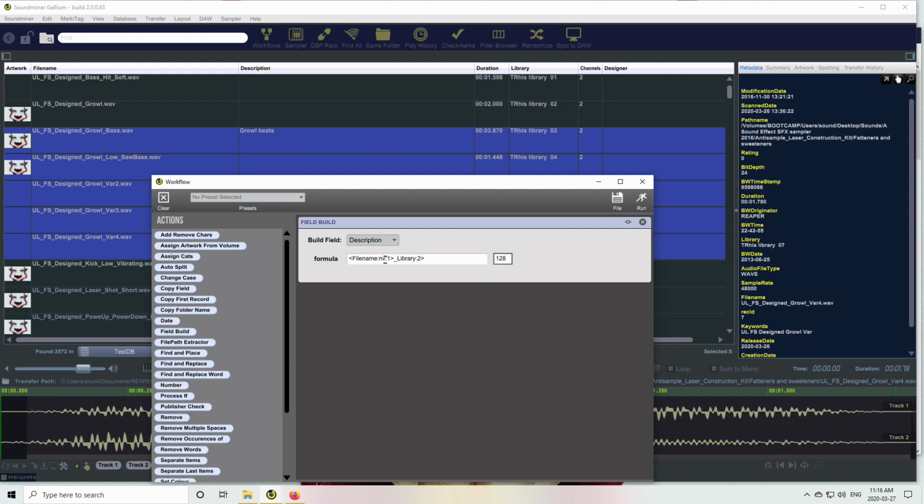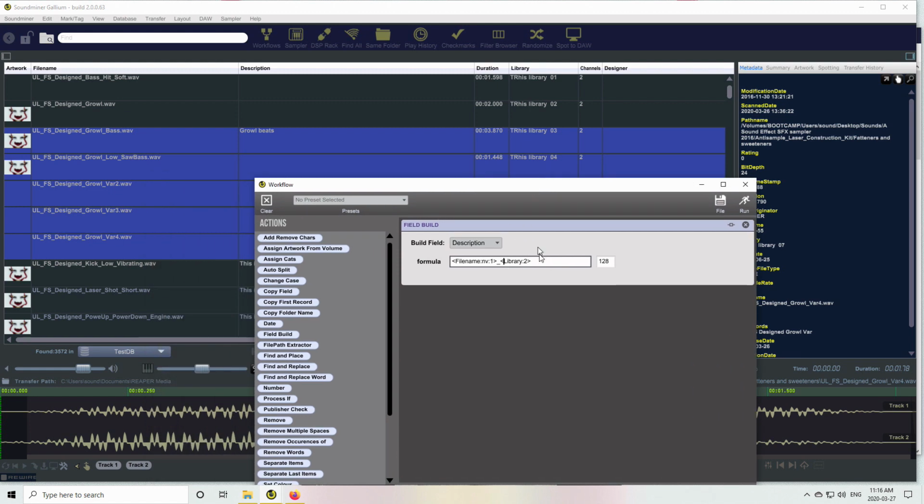So what do these numbers mean? That's just a priority number, which means that if these 2 things appended together went over 128 characters, it would take the one with the 2, which is now the lowest priority. So think of it like first place, second place, third place. It'll try not to truncate file name because it has a priority level of 1. It'll try to truncate this library field because it has a priority level of 2. So that's basically what the numbers mean.